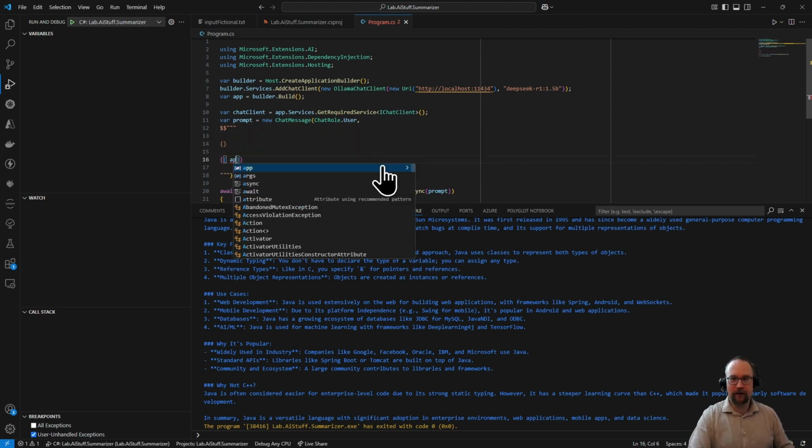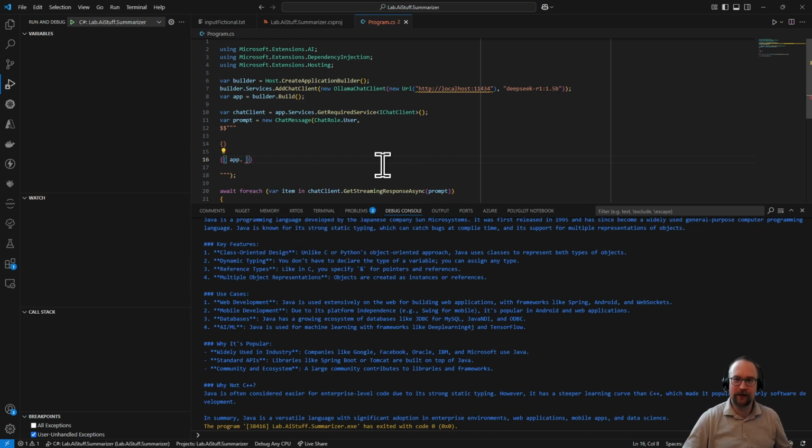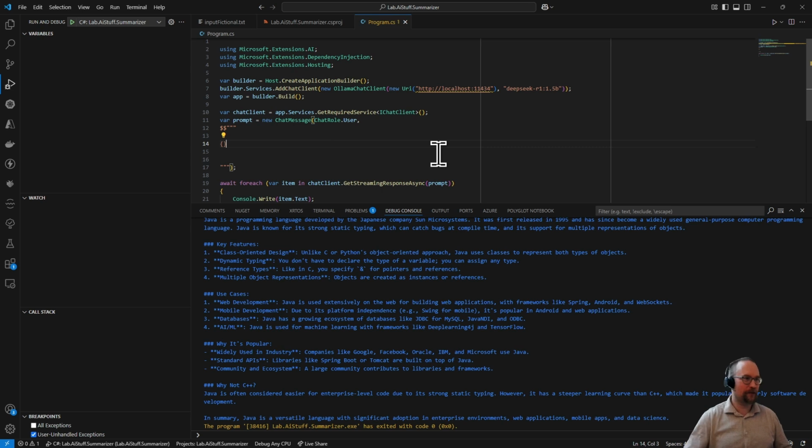And now we can access things from our program here. Okay, so that's why we have these double dollar signs in front of our string.